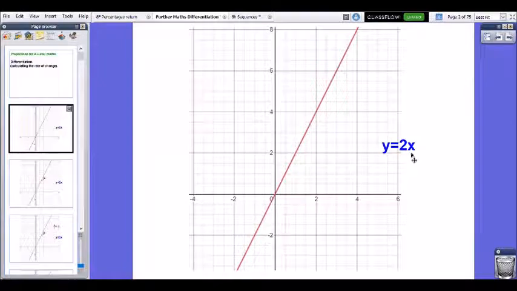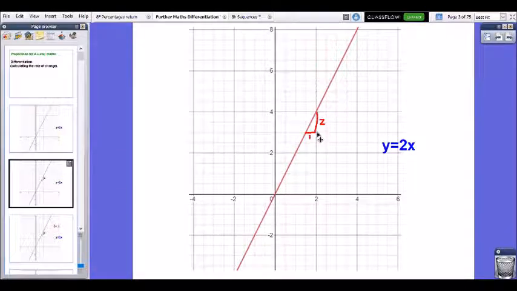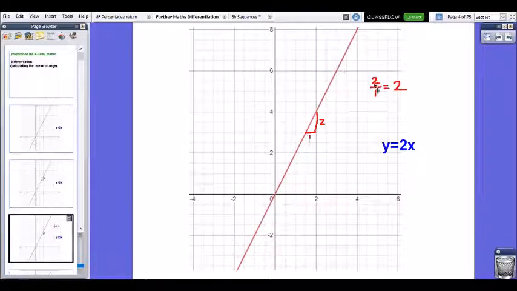And there's a few ways we can do it. We could just know y equals mx plus c and just see that it's 2 by looking at the equation, or if you were looking at the line, you could use that change in y divided by change in x method. So if I connect 2 points like this, make my right angle triangle, 2 is the change in y, 1 is the change in x, and 2 divided by 1 gives me 2, and that would work wherever I choose those 2 points on the line.